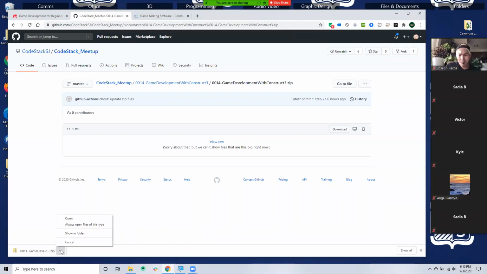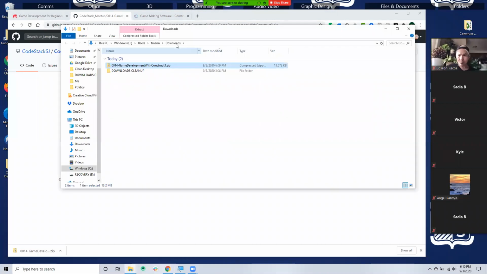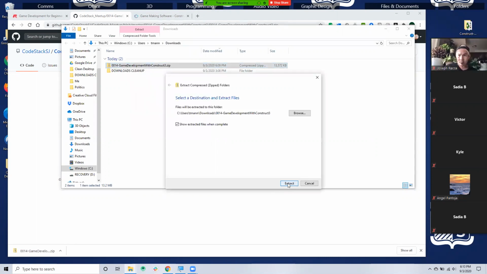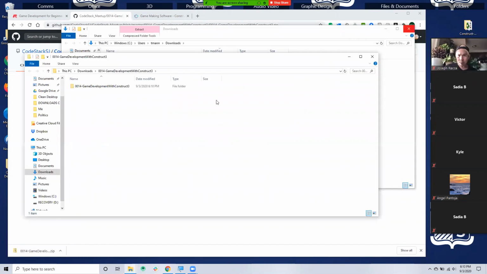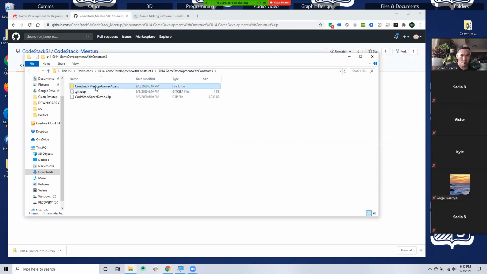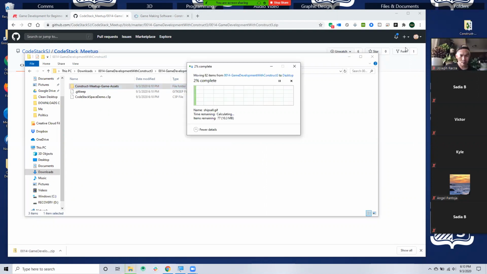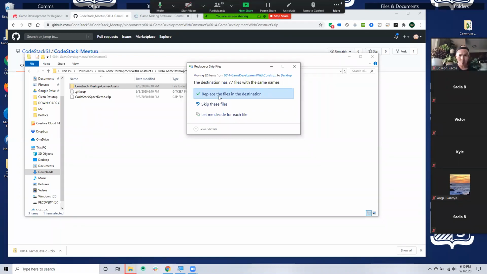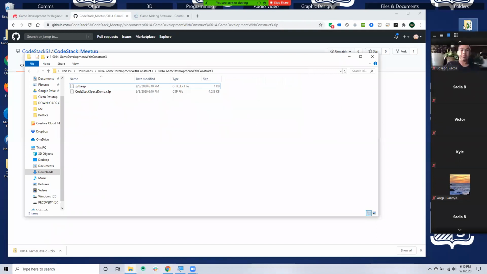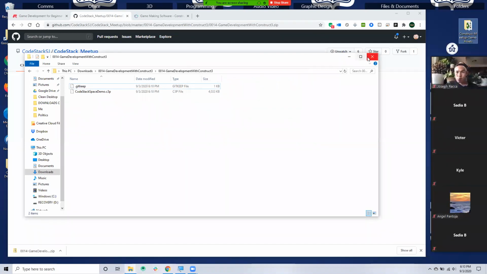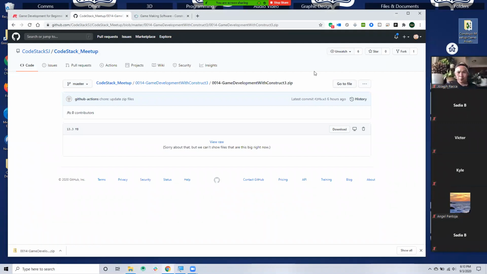Perfect. Once we get it, it should default into your downloads directory. Right-click on it, extract, and extract all those files. Once we have that folder open, these are our assets, and I would just drag them right here to the desktop. I already have it downloaded, so it should be a fresh download for you guys. I'm going to go ahead and replace it anyway. I'm putting it here on my desktop just so that it's easier to get to and jump around, versus going back to the download directory every single time.